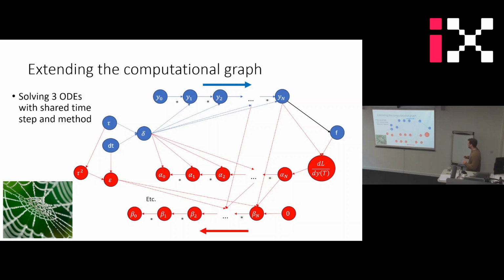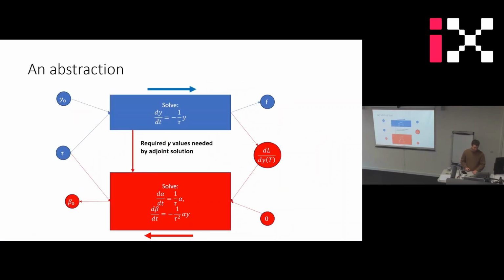So we've got our adjoint process and our parameter gradients. They all talk to each other. We know exactly which values we need to save, so it can be memory efficient. And extending the computational graph shows us that it's 3 separate ODEs that we're solving. They have the same structure.